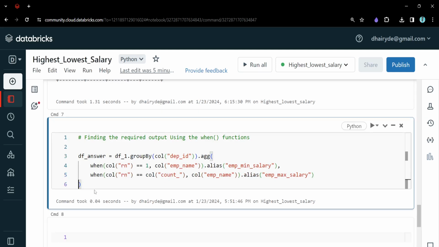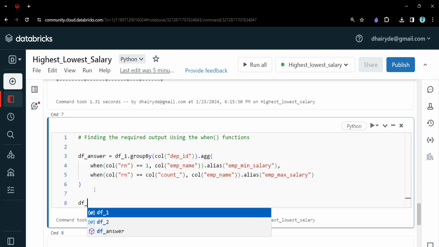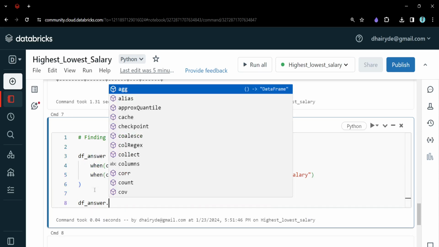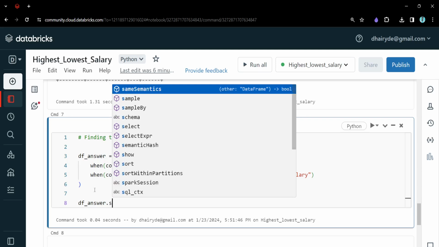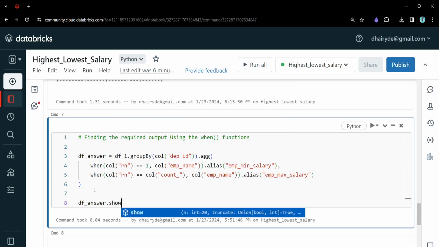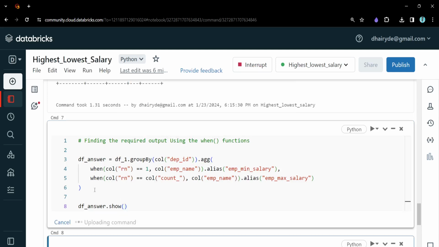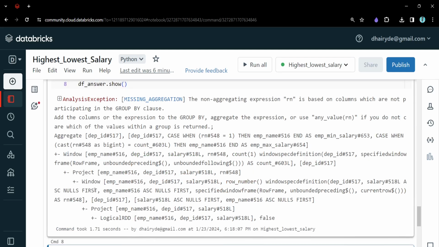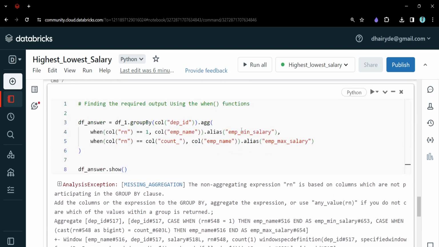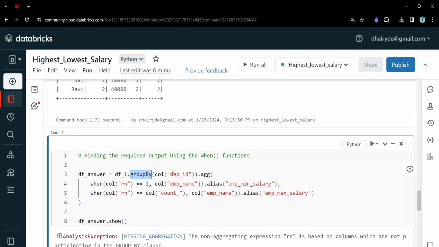okay, I will teach you one trick basically. If I run this, this will not work. I will show you how. Let me first run this. Okay, now you can see we are getting an error. Why? Because whenever we apply a group by and aggregate the data, we need to apply an aggregation function here, right? So one trick is we can use any of the aggregate functions over here. Let's see how this will work.